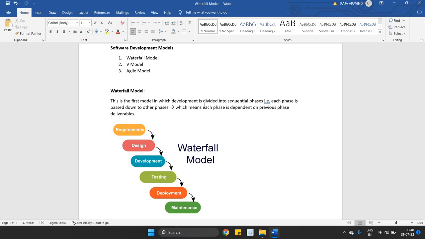Each phase will take some months. After completion of one phase, the second phase starts, then the third phase starts, in that way. Due to this, the testing team will not have any time to test. That is one drawback.